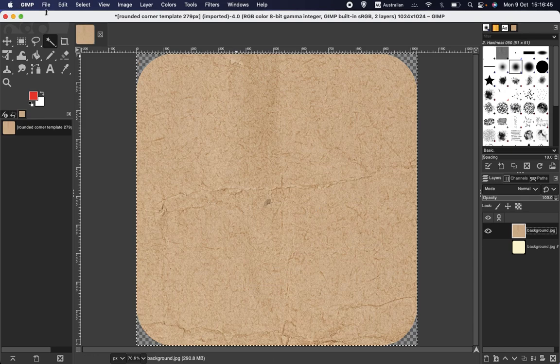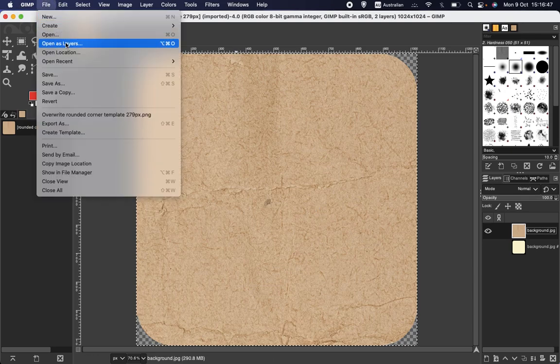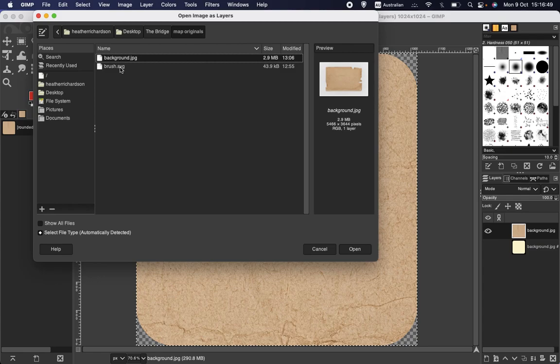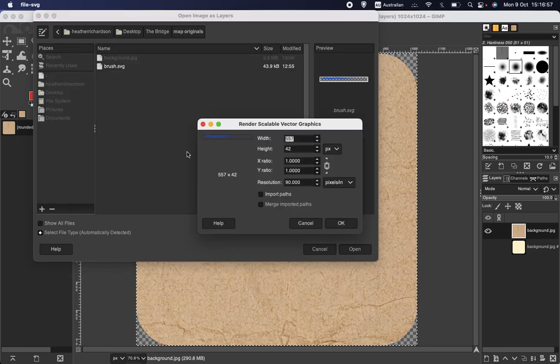So now we want to again open as layers, and this time we're getting the brush, and it is an SVG file, which is a vector graphics file, meaning it doesn't have a set size. It means a few different things, but among other things, it doesn't have a set size. And I found that between 1,000 and 2,000 was about right for this.